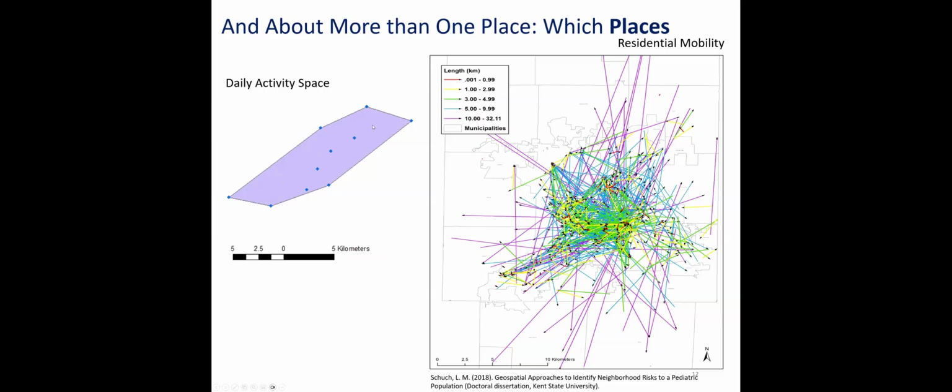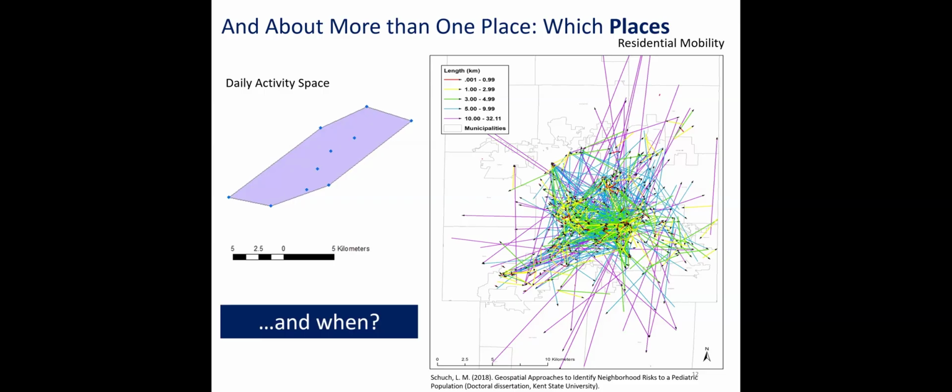So what all of this has led to is, rather than just a home address, we're starting to move to this idea of what's called an activity space. So the normal places that you go over the course of a day. So rather than one point on a map, maybe there's a smaller polygon on a map. So where you live at home, where you go to work, school, daycare, groceries, faith-based activities, athletic activities, whatever it may be, we all have some form of daily or weekly activity space. So this is starting to be used, in addition to just a patient home address, to get a better sense of the environments that they may be exposed to that are shaping their health.